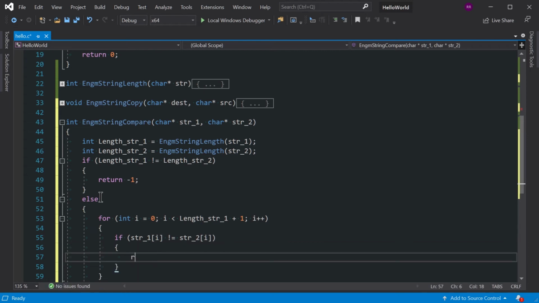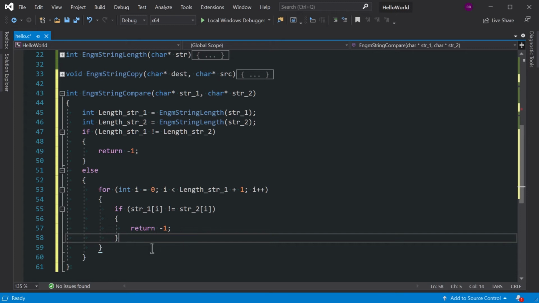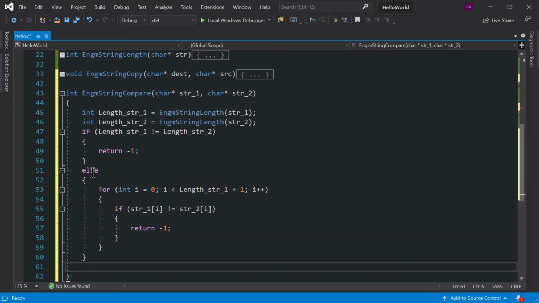If they weren't identical, again, I'm going to return that -1. And if the body of the if condition didn't execute, it means that we went through all of the elements in string 1 and 2, and all of them were actually identical. So if we don't get to these return statements, I will return 0, which means they're perfectly identical.